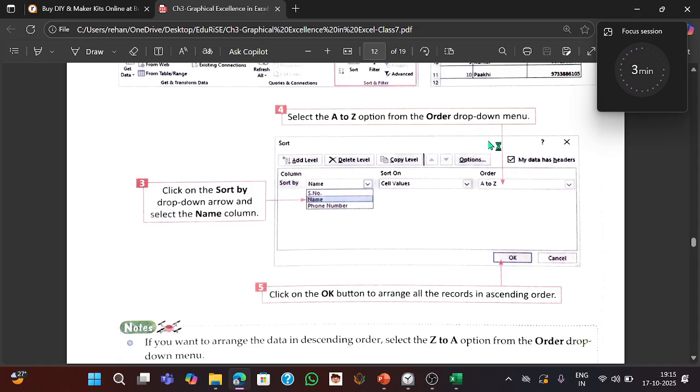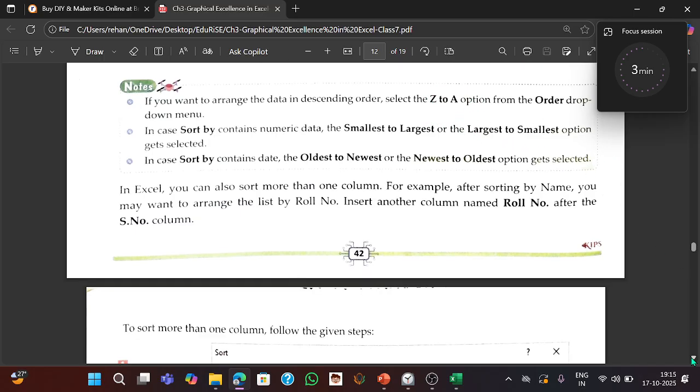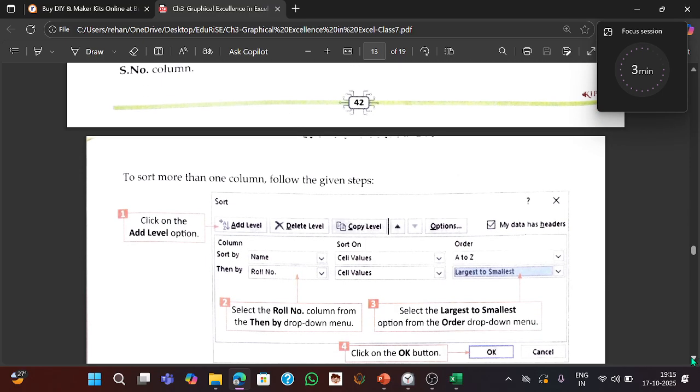So you will be getting this option, which row or column that you want to sort, then you can just go for sorting that. Click on OK, and the data will be sorted either ascending, that is A to Z, or in descending, Z to A. Smallest to largest or largest to smallest. If it is alphabets, in the sense text, then it will arrange in alphabetical order. If it is numbers, then it arranges in ascending and descending order.